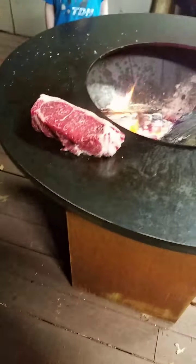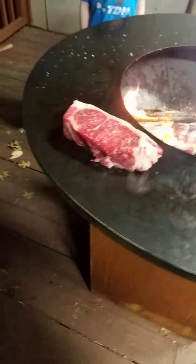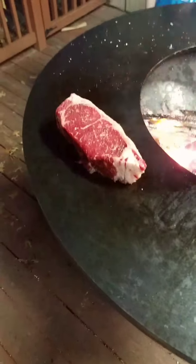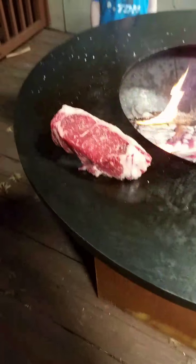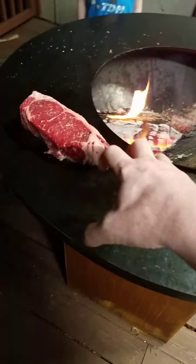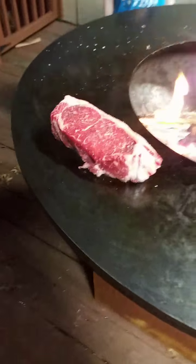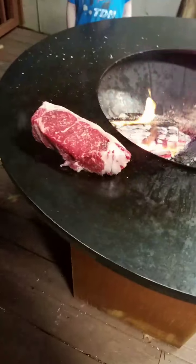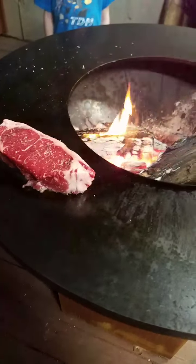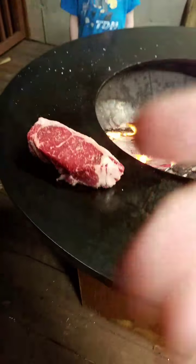When you're grilling steak, it doesn't matter what you're cooking it on. If you've got one of these flat tops, which is this circular flat top, which is awesome, or if you're on a gas grill or a Kamado or whatever, whether it's steak or burgers or whatever, whenever you put it on a super hot surface, it's going to grip onto that metal, and it's not going to let go until it's ready. It's going to release on its own. So don't force it, because what's underneath there, if you pull it away, is that great browning, that great char that you want, and you'll leave that char on the metal, not on your steak.